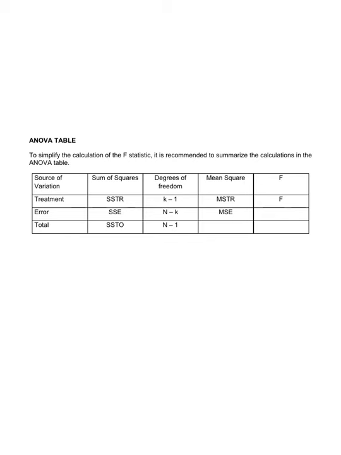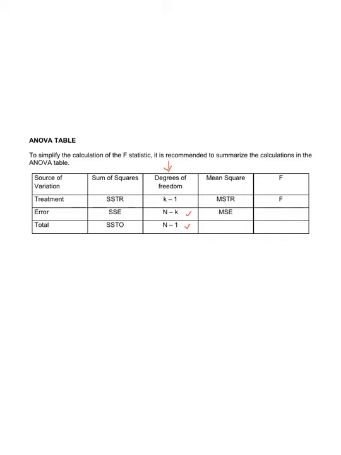Okay, for the column of degree of freedom, if you look at this formula, the formula is K minus 1. Okay, so let's say you have a main factor, which is teaching method. You have 3. So the degree of freedom for the treatment is 3 minus 1. Okay, that is what is meant by the degree of freedom. And then for the degree of freedom of error, okay, this one is N minus K. So capital N here is referring to the number of observations. So number of observations minus level of the factor, N minus K. Okay, and then the degree of freedom of total is number of observations minus 1, N minus 1.